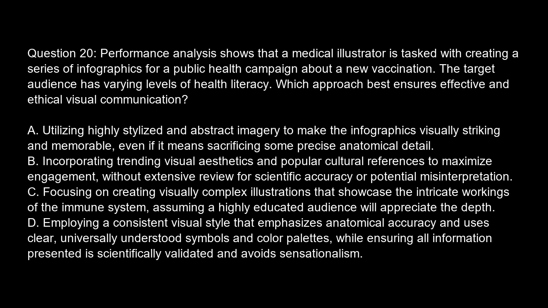Option B. Incorporating trending visual aesthetics and popular cultural references to maximize engagement, without extensive review for scientific accuracy or potential misinterpretation. Option C. Focusing on creating visually complex illustrations that showcase the intricate workings of the immune system, assuming a highly educated audience will appreciate the depth. Option D. Employing a consistent visual style that emphasizes anatomical accuracy and uses clear, universally understood symbols and color palettes, while ensuring all information presented is scientifically validated and avoids sensationalism.